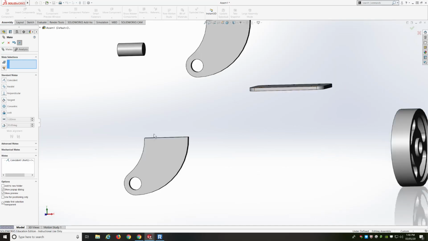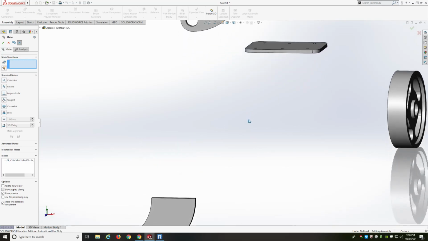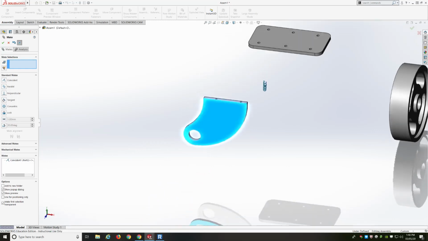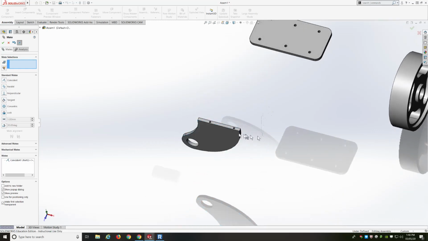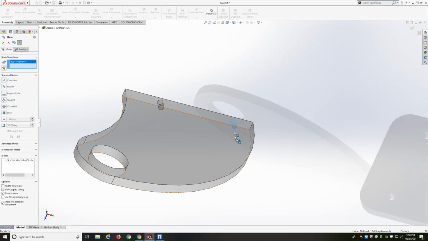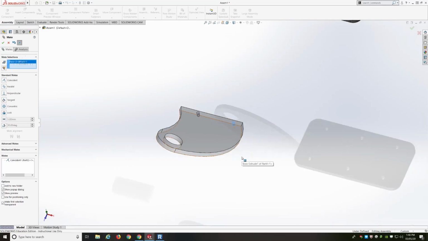Okay, so technically this surface and the bottom surface have been mated together. Next I want to make sure that the holes are concentric. So I'm going to zoom in and say that the inside hole, see face number 3 of part number 4. That's what I selected. I'm going to zoom out.